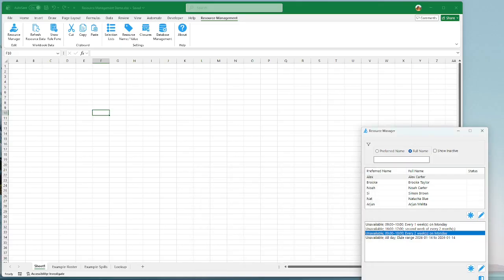So if I just save that, then you've got that update there. You can see that record's been updated to show a summary of that. So that just gives you an example of some of those records and how resource management allows you to enter some details and some extra values that you want to enter, and also availability of that resource. That is because resource management is principally around availability of resources.